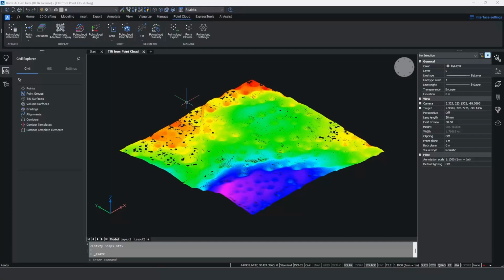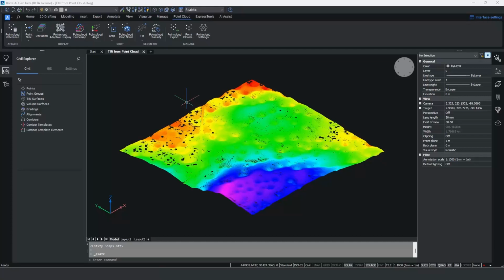They're not keeping the points you want, they're just simply deleting them based on a grid spacing. That's why we've been working to bring you better tools to attack this challenge in BricsCAD. We will allow you to build an optimized surface from the points you need and not from the points that you don't. Let's take a look at this in the new BricsCAD V24.